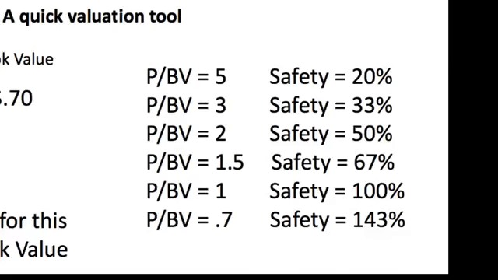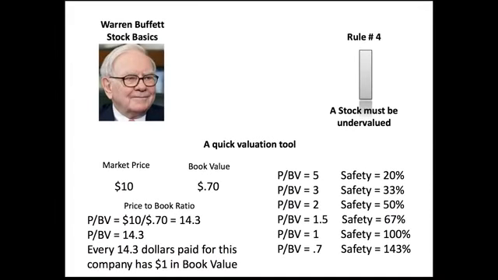Now, a price to book of 0.7 means you could actually buy all those shares, end the business, and make money, because the book value is more valuable than the price you bought it for. Believe it or not, there are companies on the stock market that trade like that. And just like we learned in the last slide, when the price to book is that low, guess what? The earnings are probably really bad. So there's your trade-off. When the price to book is really low, your earnings are probably going to be really bad. And when the earnings are really good, the price to book is probably going to be really bad.